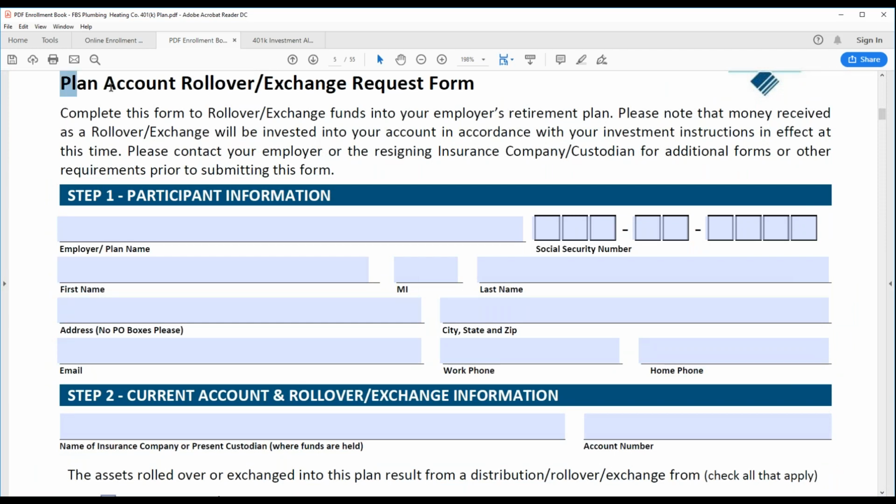There you go, right? So the last and final thing is just plan account rollover. If you've got an old 401k balance somewhere out there that you're not keeping track of, in most cases, consolidation is the best option. And what I mean by that is basically rolling money over from an old account into the 401k account. So if it's in an IRA or 401k plan, you can consolidate or roll those monies into this 401k plan if you're eligible to participate in the plan.